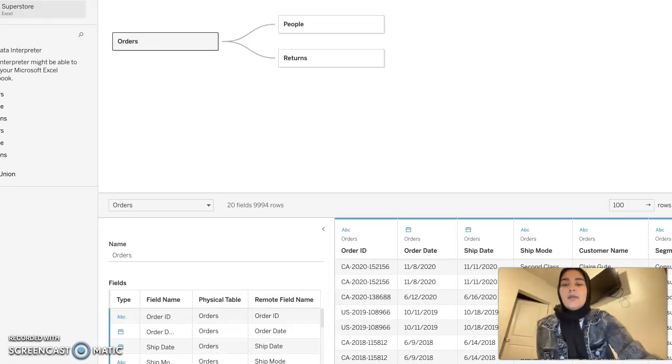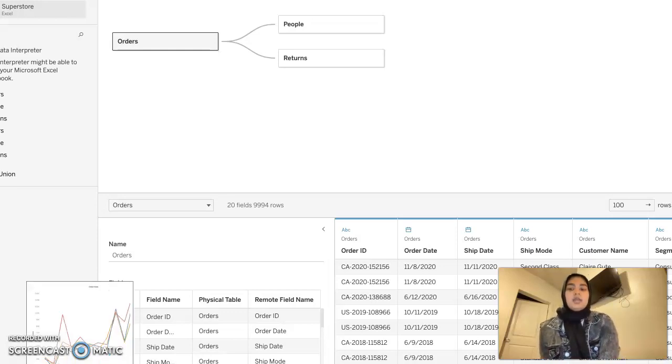For this specific project, I chose to do the Superstore data source. This data source contains information about products, sales, and profits of a company in order to analyze how well the company is performing. I have broken it down into 3 different sheets, and each sheet shows the sales or the order numbers of either the different regions or the subcategories. So I'll break it down a little bit further.